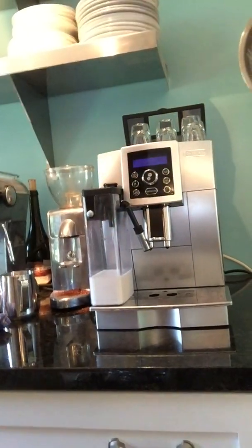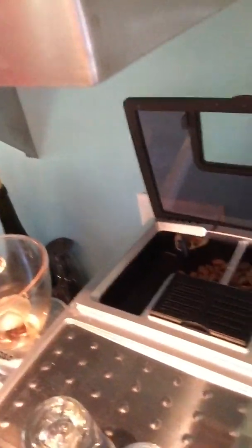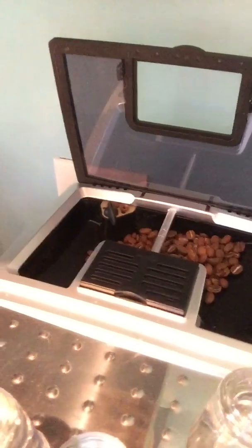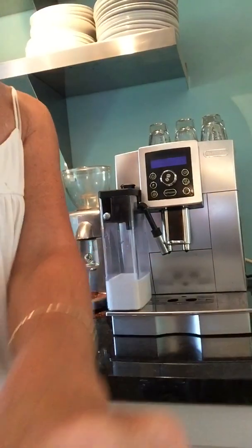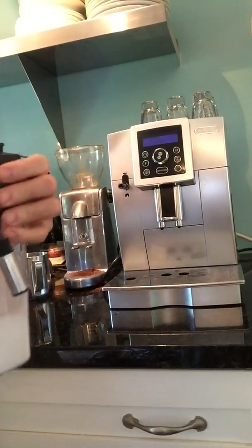You can set the grind here, and I have it set at the finest grind so you can get a nice cup of espresso from that. So you can do a little bit here in terms of personalizing your cup of coffee. All right. The milk is in the container already.